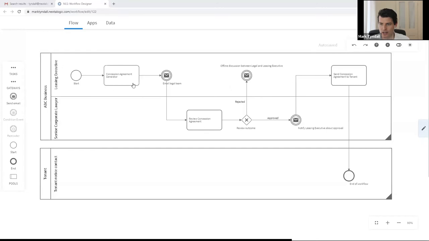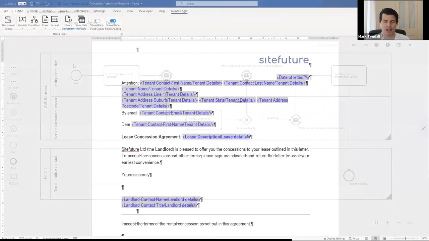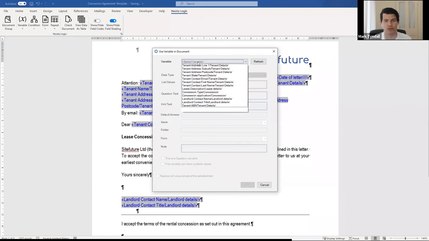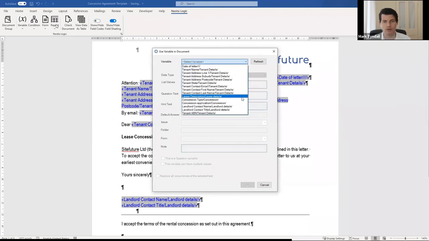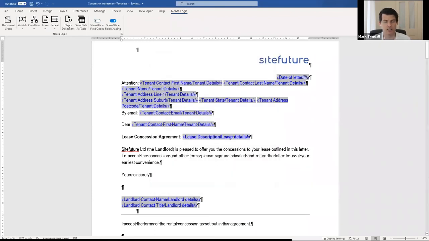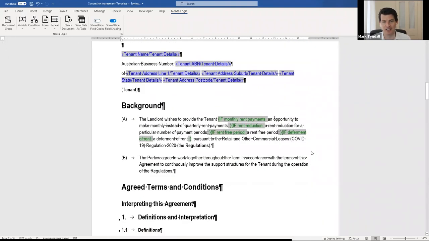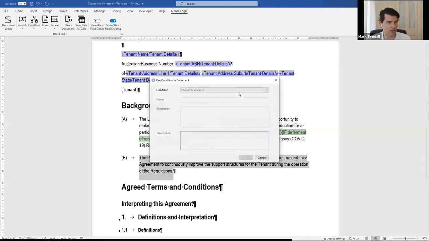We'll run it quickly. Firstly, what I might show you is how you mark up this type of document in Neota Logic, or more importantly, in Microsoft Word. So Neota Logic has a native Word toolbar that allows your users to operate where they've always operated, and our view is where lawyers are going to continue operating for quite some time, which is in Microsoft Word. It's really intuitive. It allows you to essentially build an application here in Word by adding variables to your document.